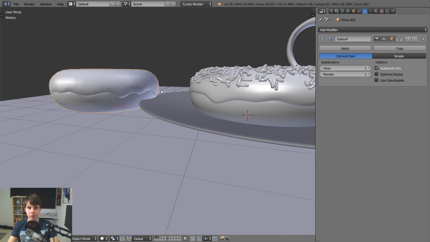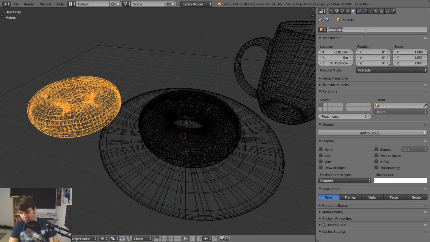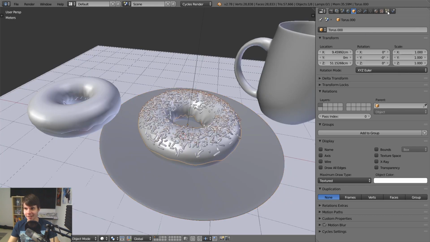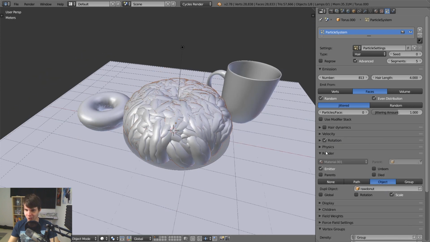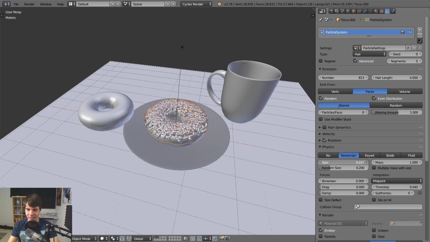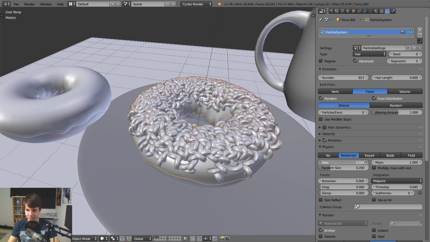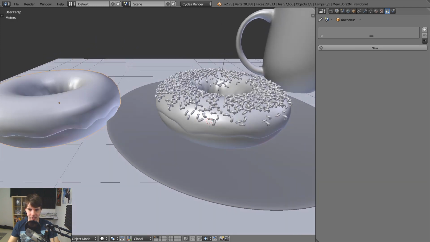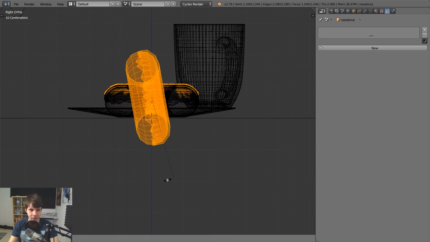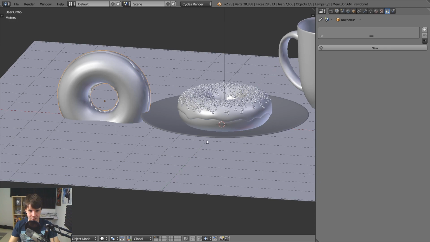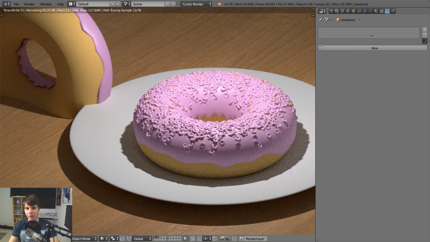So I'm going to turn down the subdivision, because what I'm going to do now is give this a name, raw donut, and here underneath the particle settings, set the render to object, raw donut. We've got our raw donut. So let's turn this down to something really small, like so. Now in some cases like this, the axis at which it has been rotated is very odd. It's now rotated horizontally like that. So if you don't want to fiddle with all the particle settings, you can go into edit mode and rotate it by 90 degrees. Like so. And look at that. Looks like you've got little Fruit Loops across it, which is completely stupid. But there you go.